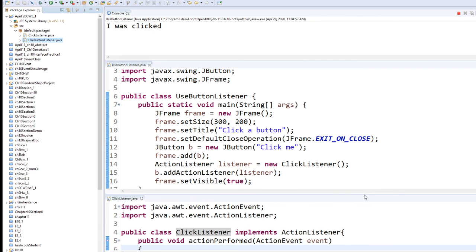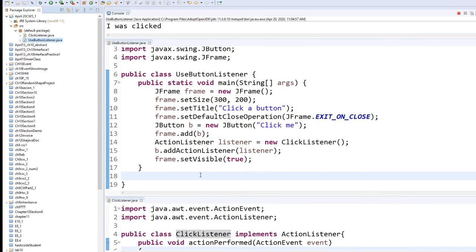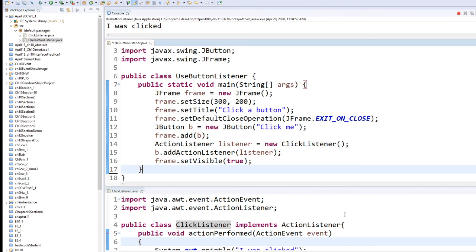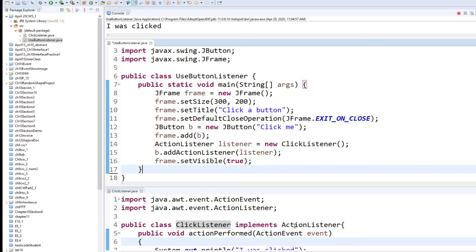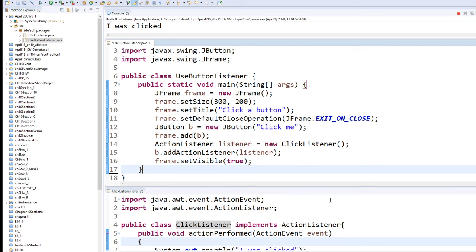All right, so one more time, quick review for this program. I'm doing a UI program, right? When I do a UI program, I must have a class. But this class needs to put two things together: one interface and one class. Interface is action listener, and the class is action event. And action listener has one method called action perform.